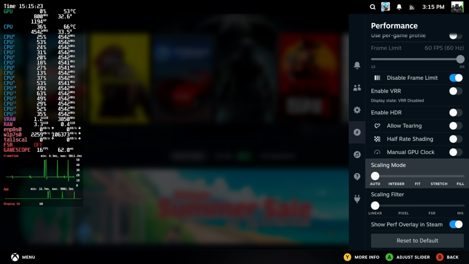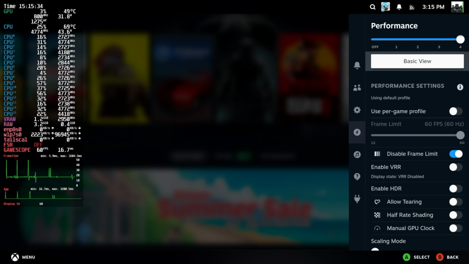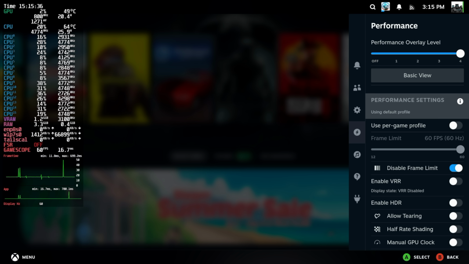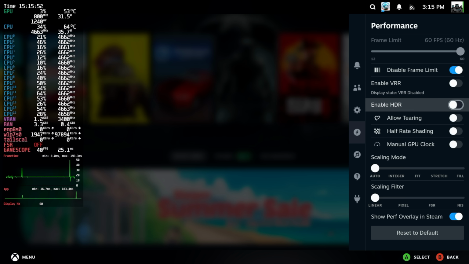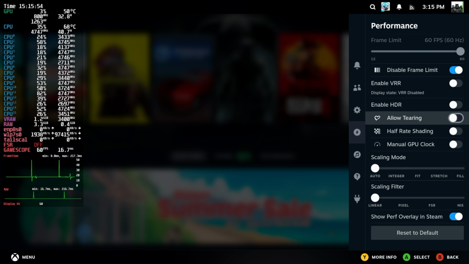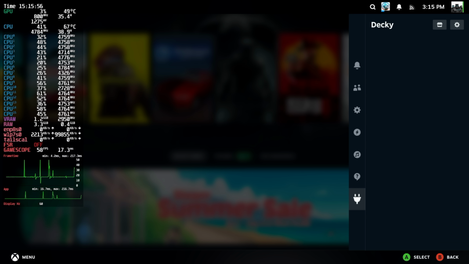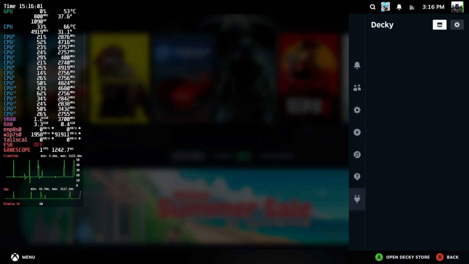I have taken the RAM up to 8000 megahertz, enabled that XMP profile. Scaling filter, we could do FSR across the board. So yeah, we've basically got everything that we do on the Steam Deck except for that manual GPU clock and TDP control from performance. And another great thing is we've got a nice little installer once we get Bazzite up and running. It'll allow us to easily install third-party applications like Urcdkey.